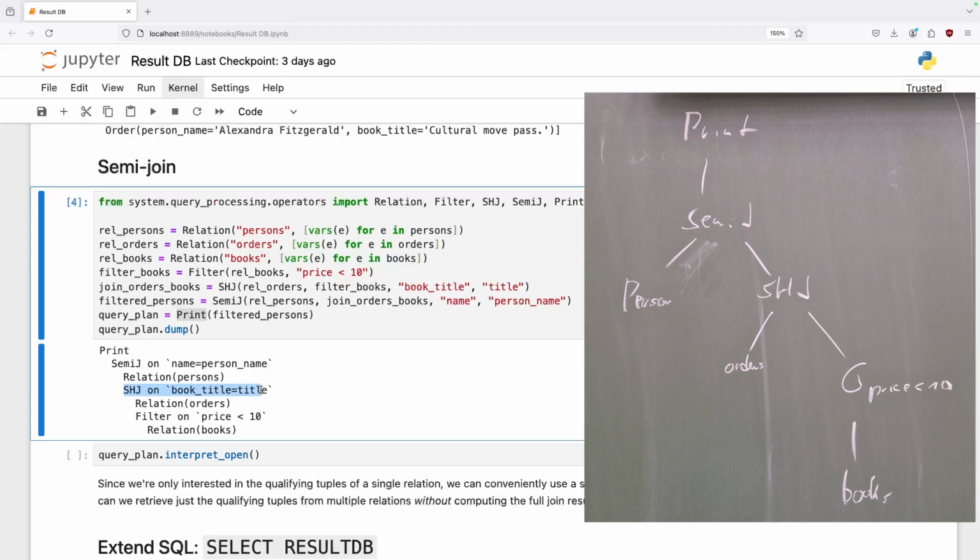So that's a selection, price smaller 10, books. Okay, so that's the standard relational plan, basically just spelled out as some text. And that's typically also what you get from systems when you do explain plan.